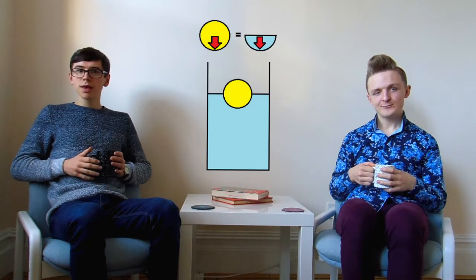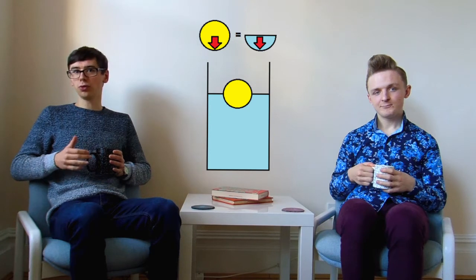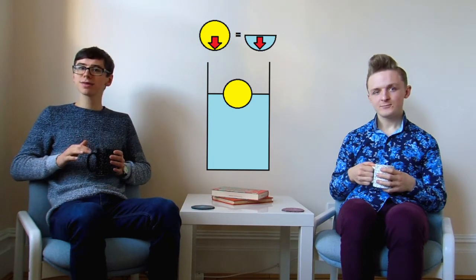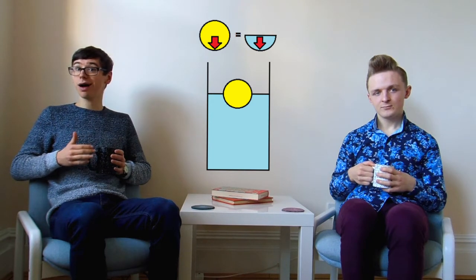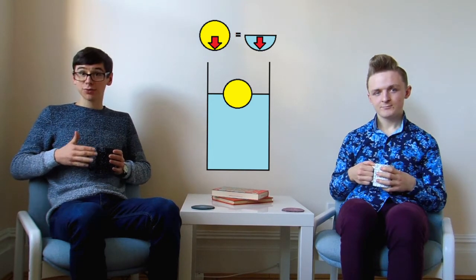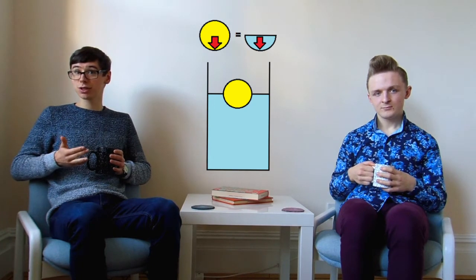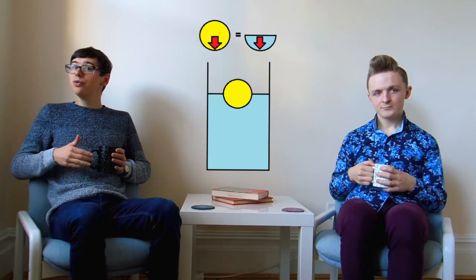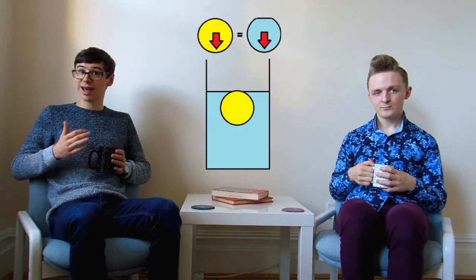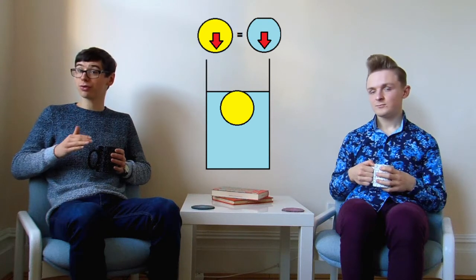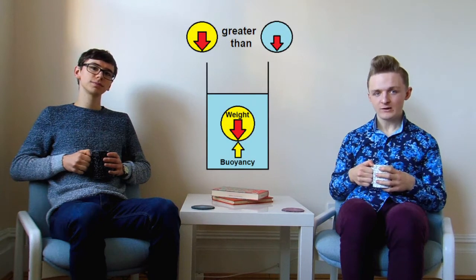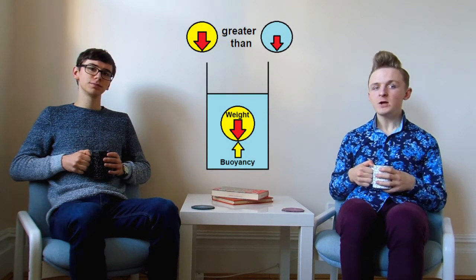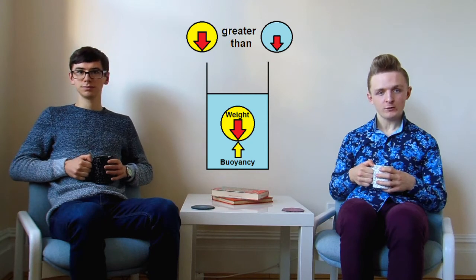For example, if we drop a ball with half the density of water into a glass of water, it must displace its weight in water. Hence, the volume displaced will be half the volume of the ball. As a result, only half the ball will be submerged, so the ball floats. If we could increase the density of the ball to be just less than that of water, then the ball would float with only the very top of the ball breaking through the surface. Now, if we increase the density so that it is more dense than water, the object would become completely submerged and would no longer float.